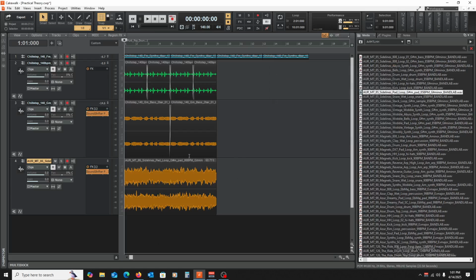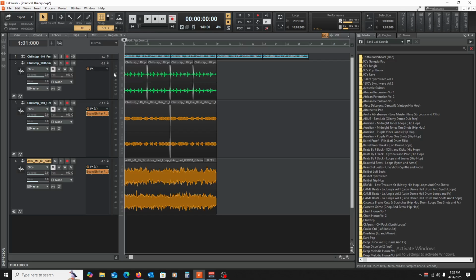Now, that's not to guarantee that this is going to work. They may be using different chord progressions or different things that may not necessarily work, but this is kind of trial and error, so you can see what happens. Yeah, so that's not working super great with this particular loop, but you can always experiment and find these kinds of things and have some fun with them.